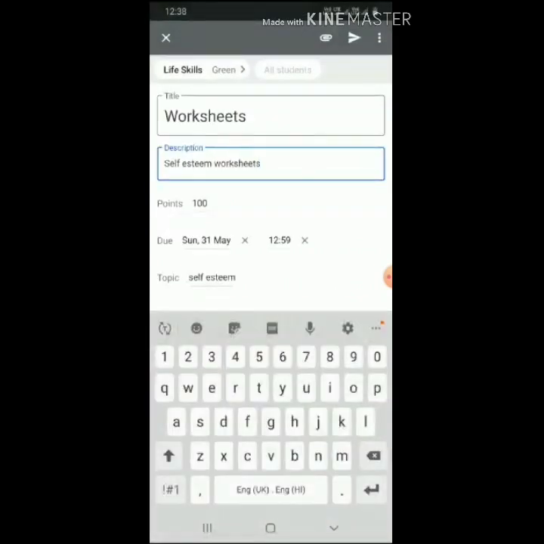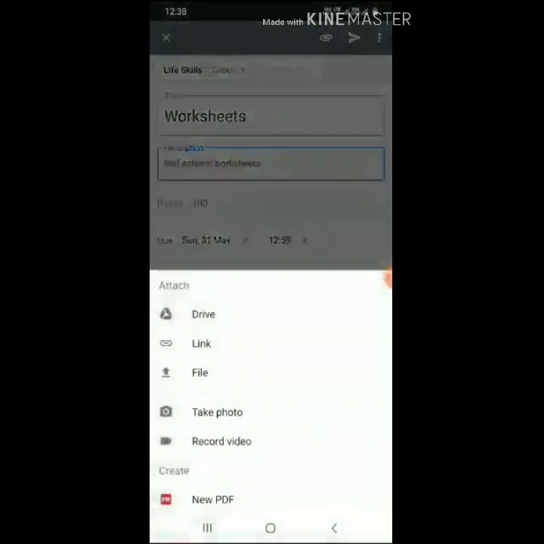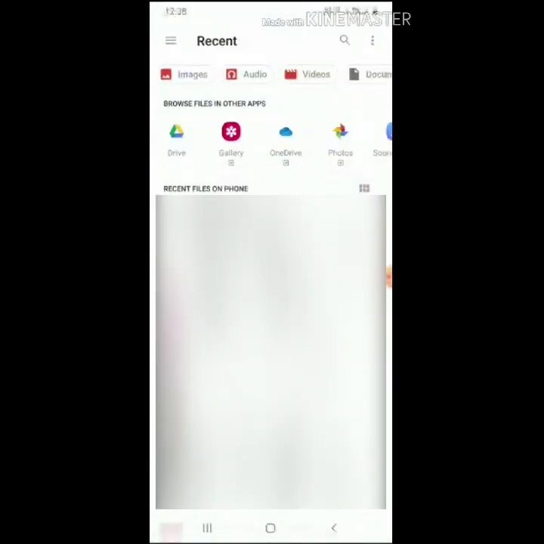And then clicking on the save option, and then on the attachments, and from my device storage just attaching a worksheet to my assignment.